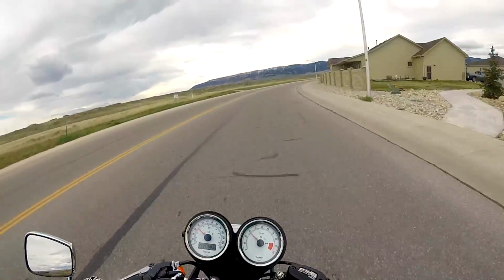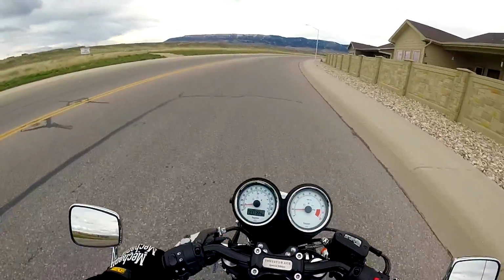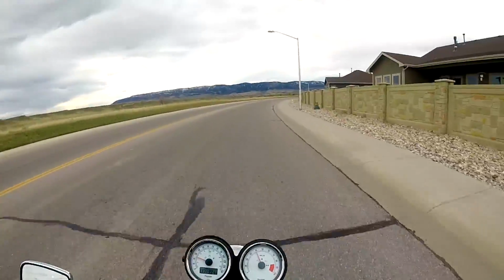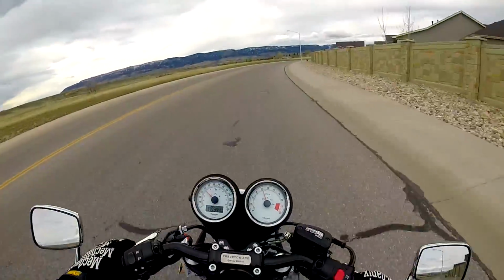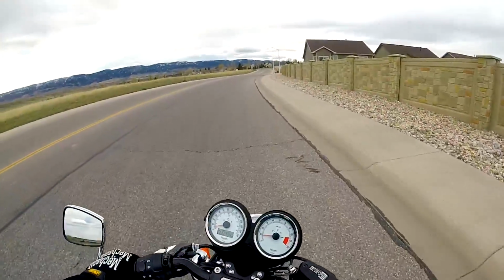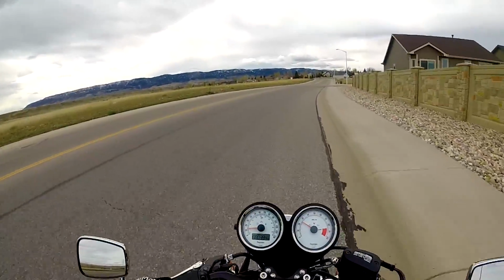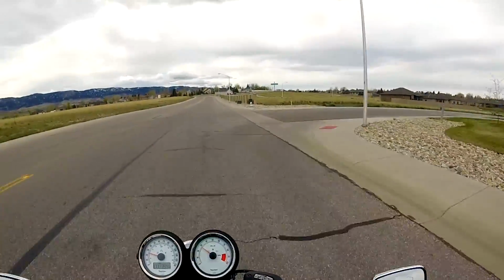But here, I'll show you. All right, so rear brake. Hard brake, hard brake, hard brake. And let's go to 30 again, and we'll stop again. So we'll do this stoplight, all right? This stop sign, all right? Here we are, 40 miles an hour. Hard braking, hard braking, hard braking. And that's both brakes at the same time, like you're supposed to. And the stopping distance is really not that far.